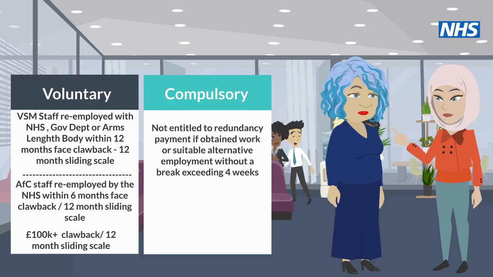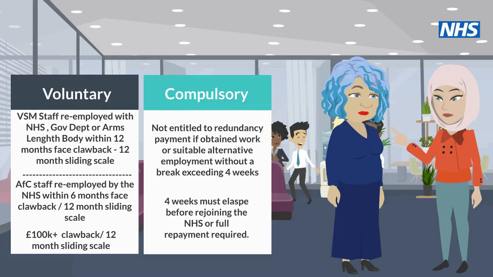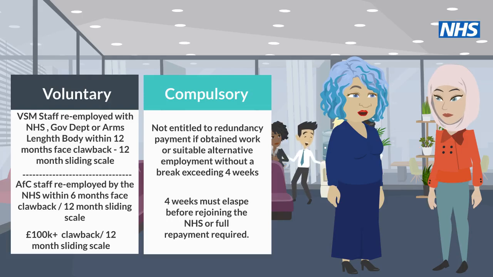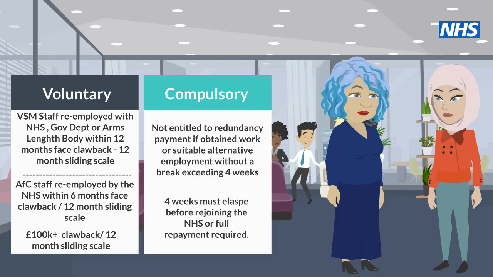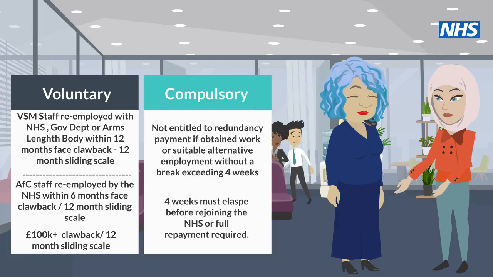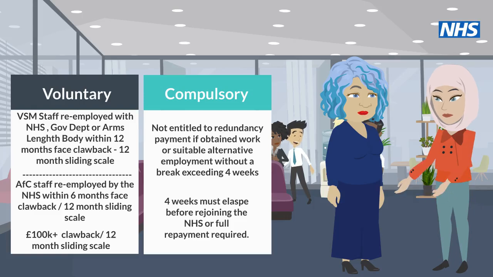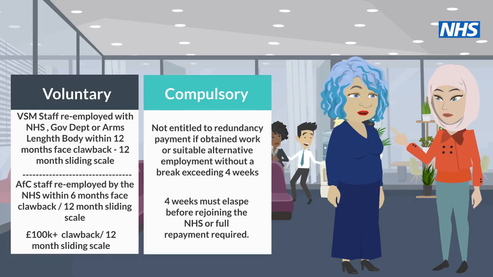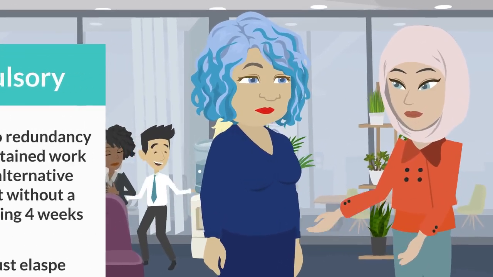Anyone who is made compulsory redundant from the NHS must allow a minimum of 4 weeks to elapse before they can rejoin the NHS. This will include bank and consultancy work, or they need to repay the redundancy payment. This affects your service continuity, which starts at zero from your new role commencement. If you repay the redundancy, continuous service would be reapplied for sick pay and annual leave purposes, but not for future redundancy purposes. So, how does the redundancy process actually work?